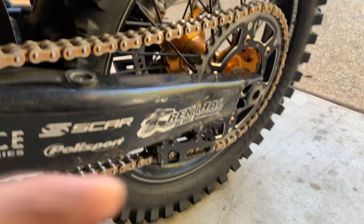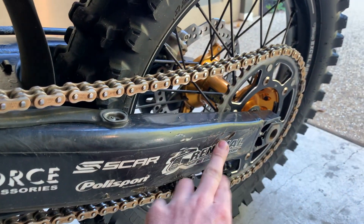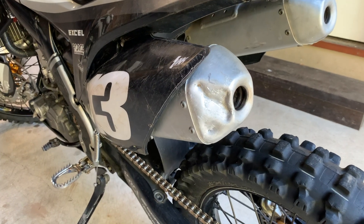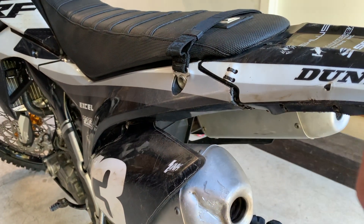I've got a really decent dent in the swingarm — I did that on a concrete block, riding up and across it. On one of the attempts I dropped the bike straight on the side of the concrete block and dented the swingarm. You can also see this exhaust canister is dented in — I don't remember when I did that.